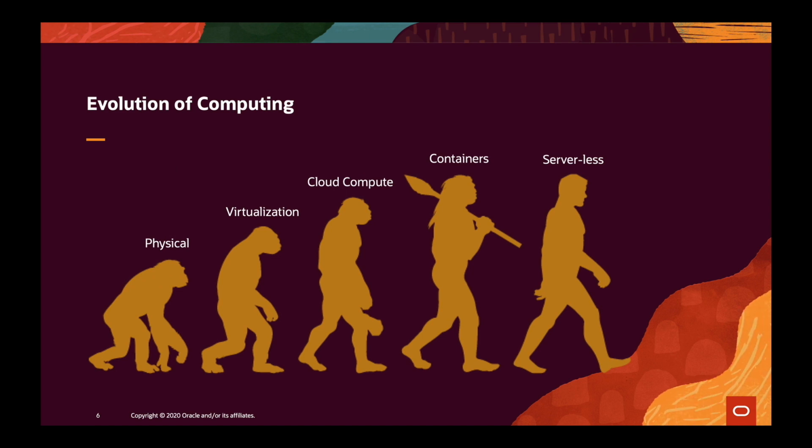In the early days of cloud computing, applications were built and run directly on physical servers. Next, we saw the emergence of virtualization and started seeing consolidation of servers and better utilization of resources. In the cloud computing era, which started about 15 years back, it was all about distributed and elastic computing for applications. Containers and serverless further exploit the benefits of cloud's distributed and elastic computing properties. This shift is all about making developers more agile and productive by having them focus on writing code and not worrying about setting up and managing the underlying infrastructure resources.